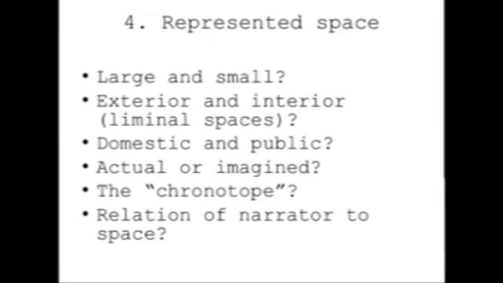Now, fourthly, just as with time, the novel as a form plays with issues of represented space. Spaces large and small, exterior and interior, domestic and public, actual or imagined. Classically, the novelist loves to place action in borderline or so-called liminal spaces, such as windows and doors that frame the action or suggest crises or transitions. J.G. Ballard, noted as a science fiction author, and as an author associated with the strangely inhuman airport and motorway spaces of modern urban geography, nevertheless defines his true imaginative territory as what he calls inner space.